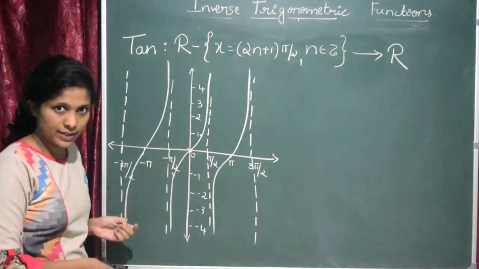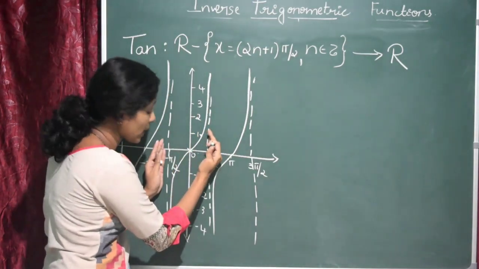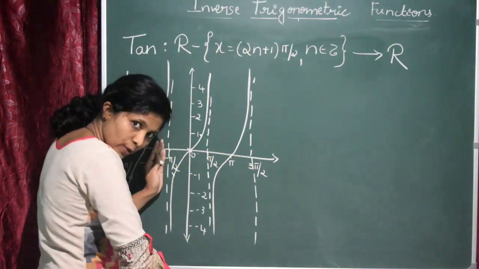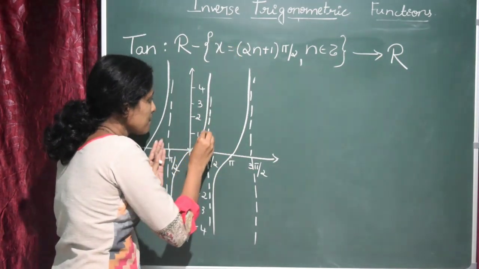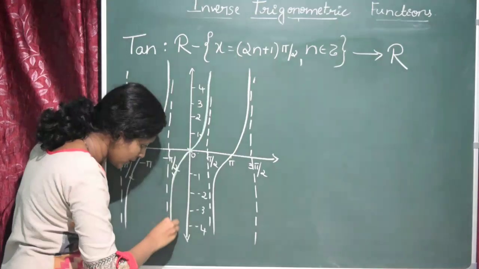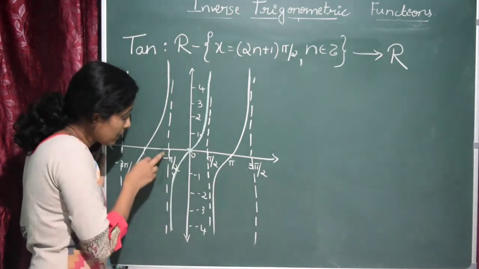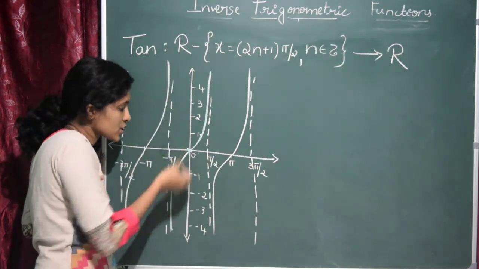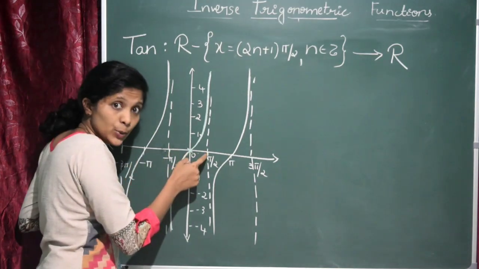Here this goes to infinity, right? Here you could see this. If I restrict the tan function to between minus pi by 2 and pi by 2, here all the values are different. From 0, all the positive values are included, right? It is infinite. Here from 0, all the negative values are included, right? To minus infinity. So the range will be from minus infinity to plus infinity. But at minus pi by 2 and pi by 2 it is not defined. So we can restrict the tan function to between minus pi by 2 and pi by 2, but minus pi by 2 and pi by 2 are not included.